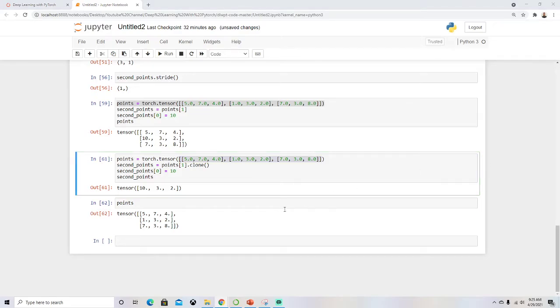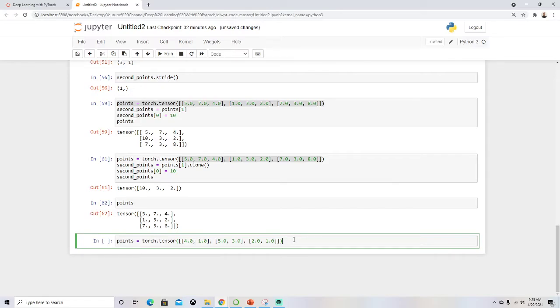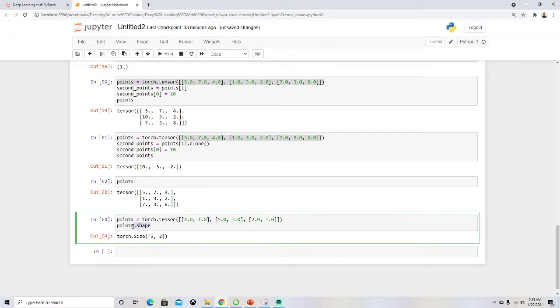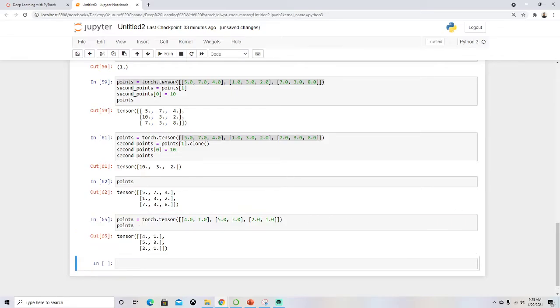So let's take this old points one here and look at points again. All right, so this was the 3 by 2. And let's take the transpose of it.